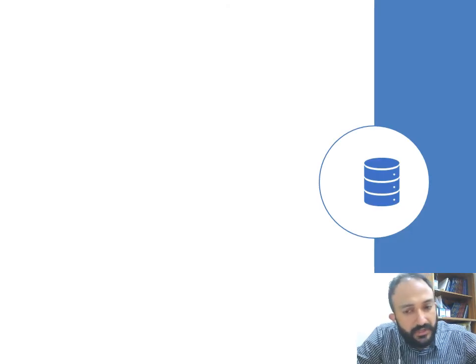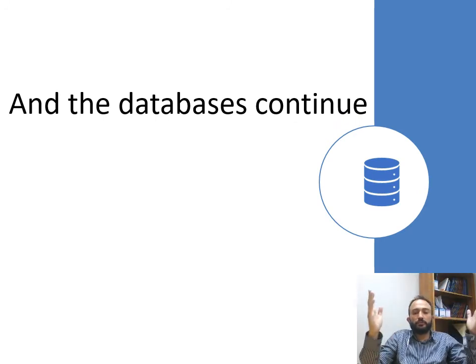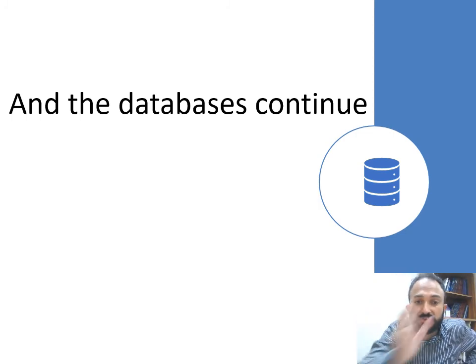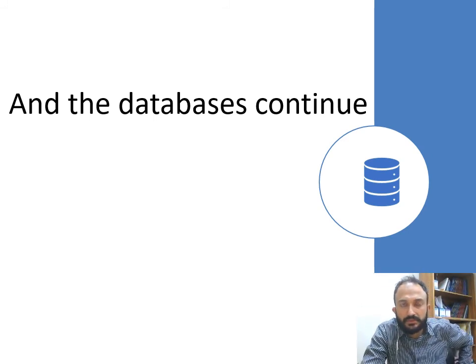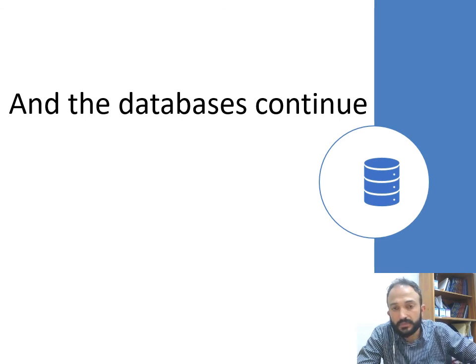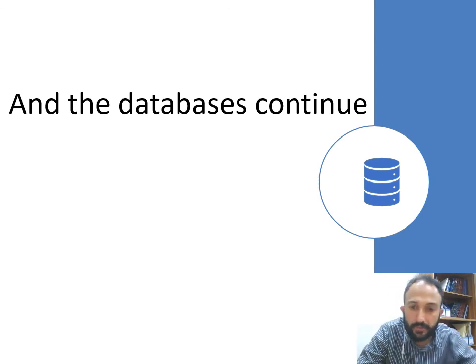Yes, so here we concluded, and the databases continue. There are so many more databases, but in this lecture, I only talked about the basic databases which are routinely used. There are other databases too: disease related databases, expression related databases, polymorphism related databases, cancer specific databases, genetic disorder databases, or virus related databases. All those databases are available online, but we will discuss them later when we have to. But for now, I think I've tried to summarize all the basic databases which can be used by all biologists at undergrad or grad level.